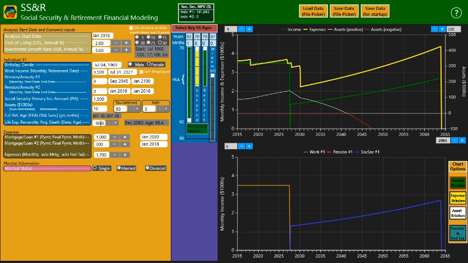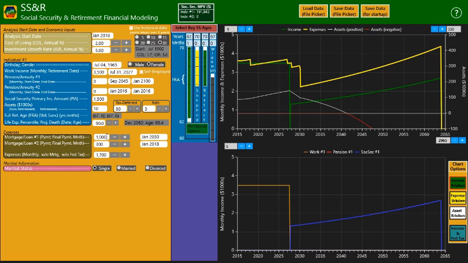Mary has selected 90 for life expectancy percentile. What that means is that out of those people in the U.S. born in her birth year and still alive as of the analysis start date, Mary is expecting to outlive 90% of them. Based on Social Security's actuarial tables, that percentile implies she should live until December of 2063, when she would be 98.4 years old.